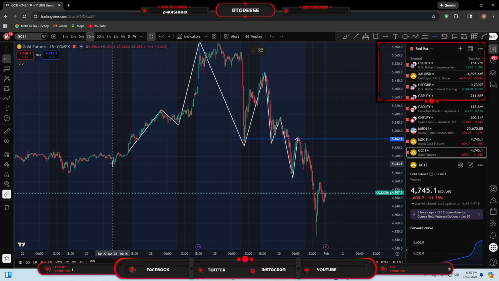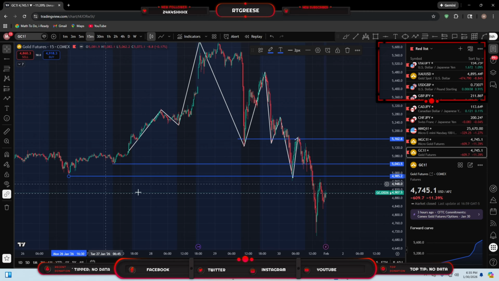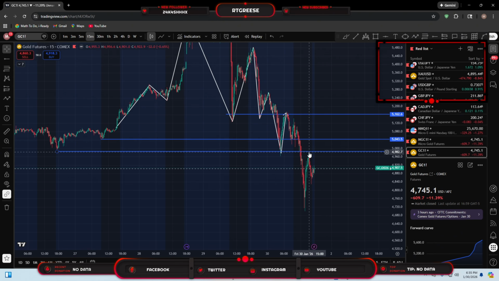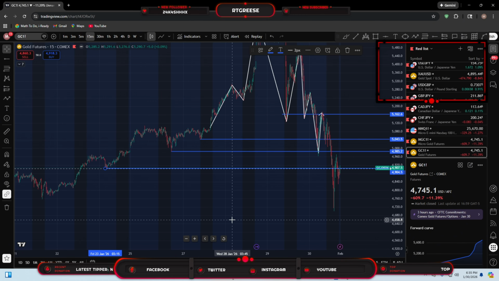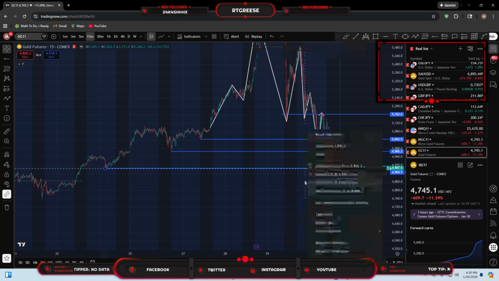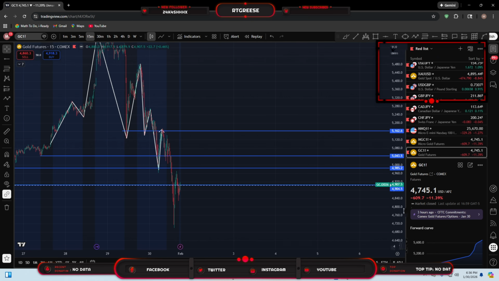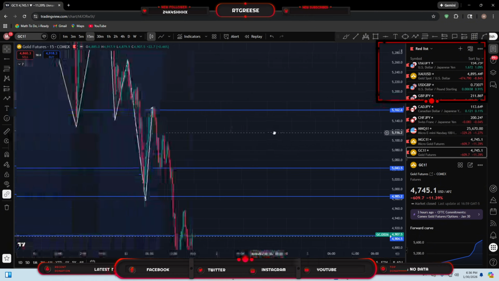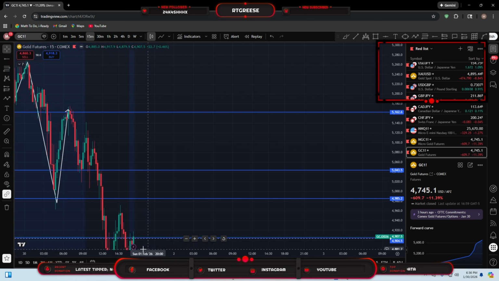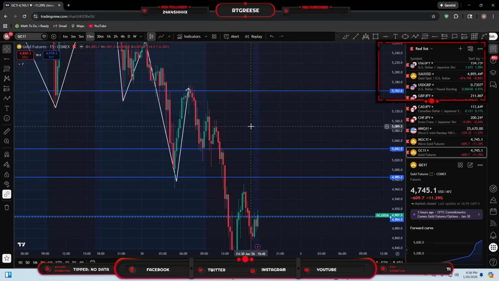Previous lows would be here. That is a 1-to-1. Another low would have been here, 1-to-2. Another low, your third and final low, would have been the weekly low, which is a 1-to-3. Now let's zoom in and look at this. Y'all see what I'm talking about, right?